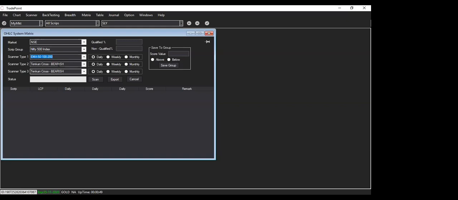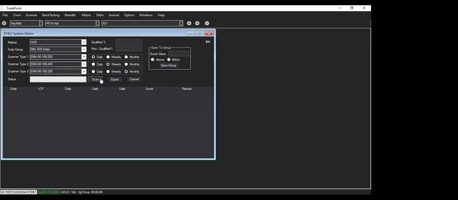The big advantage is that at a time I can screen on all the time frames. That's the advantage of this matrix for me. So I choose the same system on all three time frames. I'm looking for stocks which are above the 50, 100, and 200 in daily, weekly, and monthly.